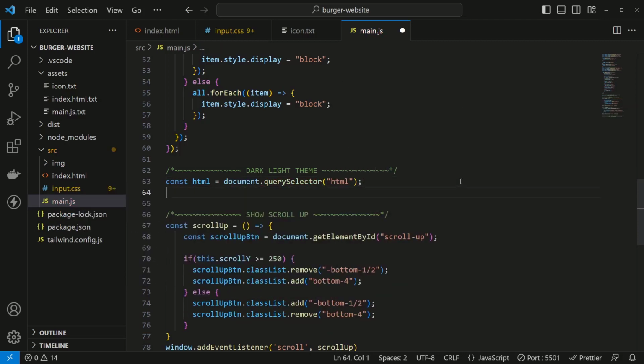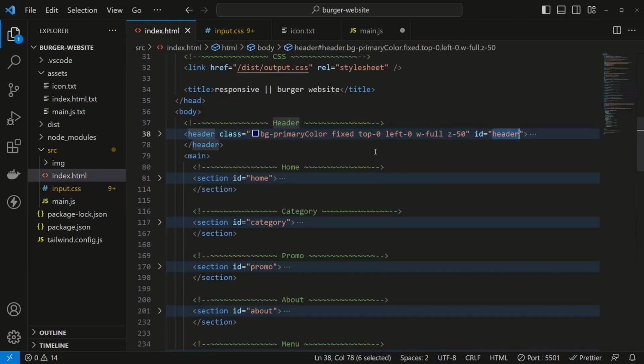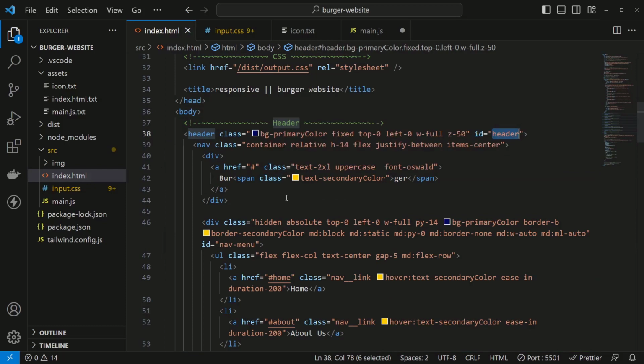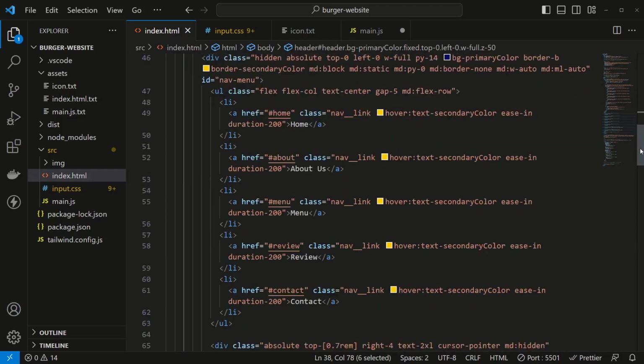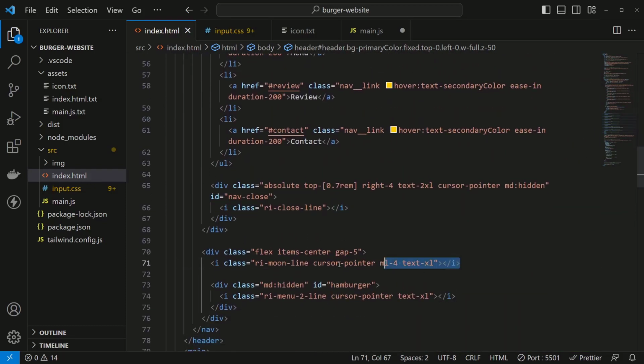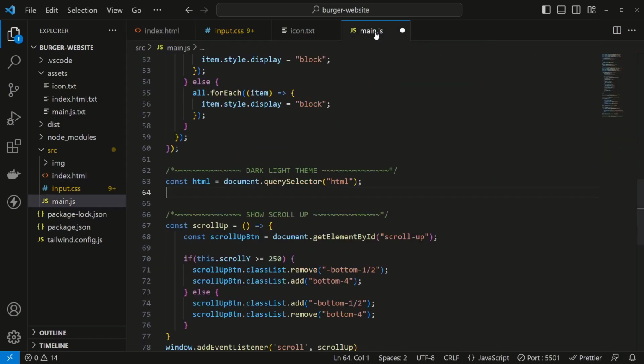Below that let's target theme button, so let's go to the index.html file, and inside this header section I will scroll down. Here is the icon tag, so give it an ID, and ID will be theme-toggle. Now save it. Let's go into the main.js file.